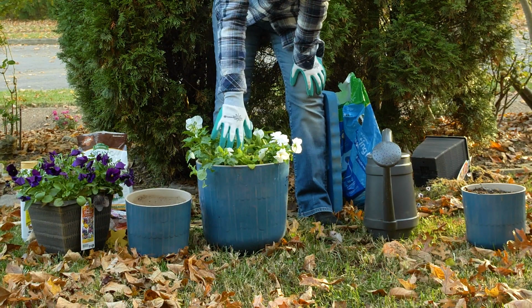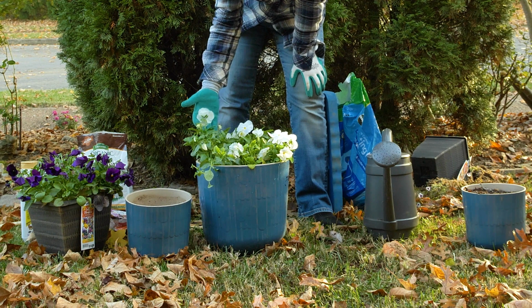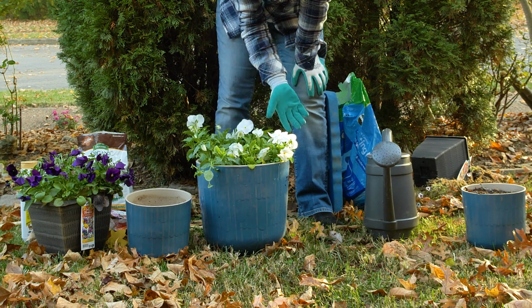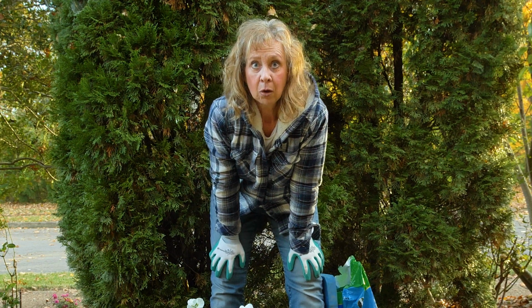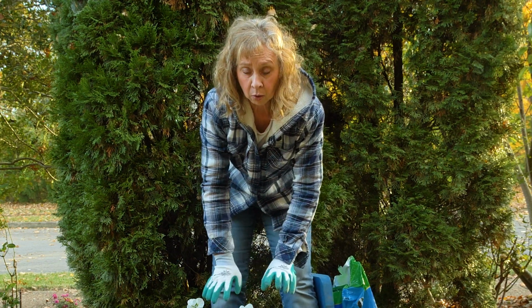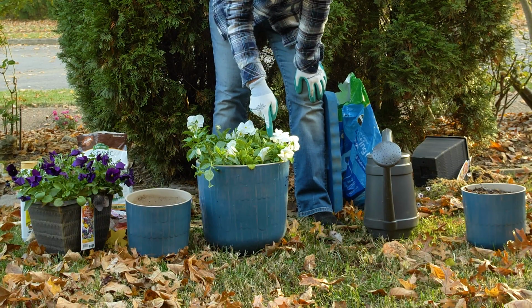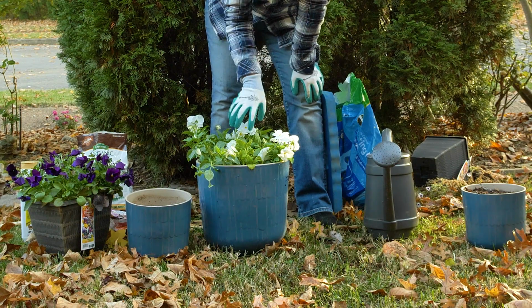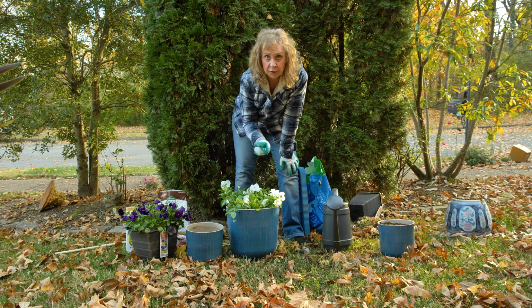So isn't this beautiful? And we're going to start with all these pansies, absolutely joyful, happy flowers. They will die back, or not really die, but they will greatly reduce and look horrible. And then in February, they will start up again, and then your crocus will come out on the outer edge and your tulips in the middle. You had me worried, you silly filly. Now I'm going to work on the other two plants.